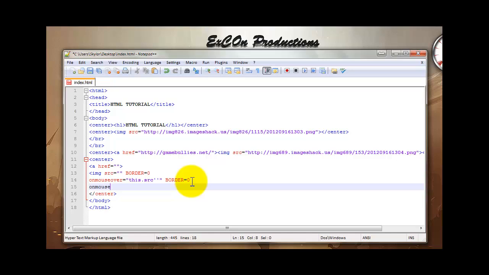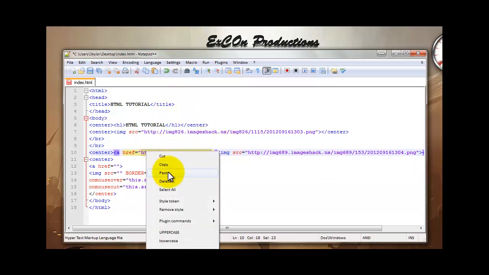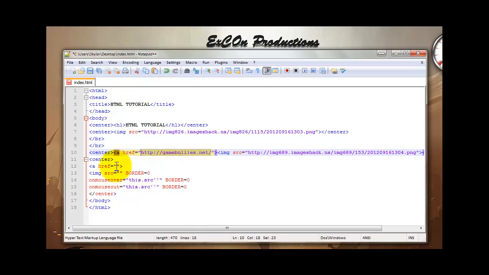Onmouseout equals this.src, border equals 0. So now we have this basic, it's nothing much. Let's copy our GameBullies.net href, copy, let's paste that in there.